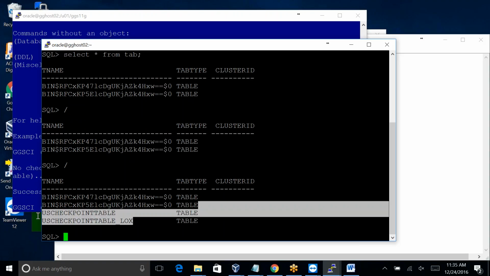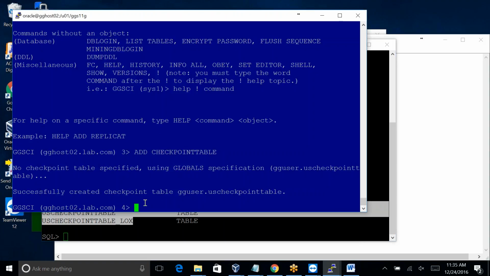These are the two tables which will be used for our checkpoint information in the database. So this is the information for the checkpoint table. We configured the checkpoint in the target machine, and now we will proceed with configuring the change synchronization, etc.